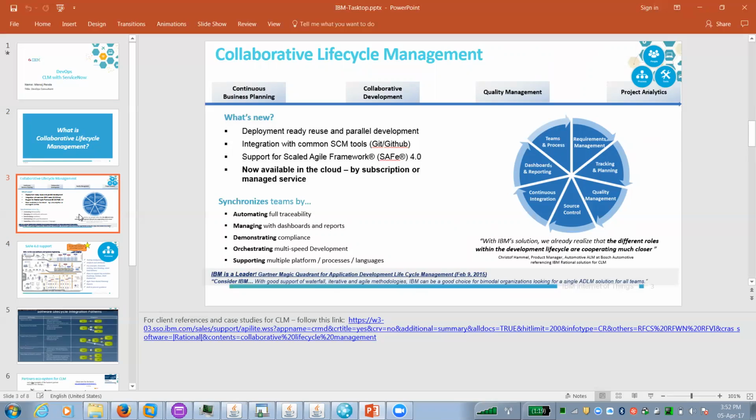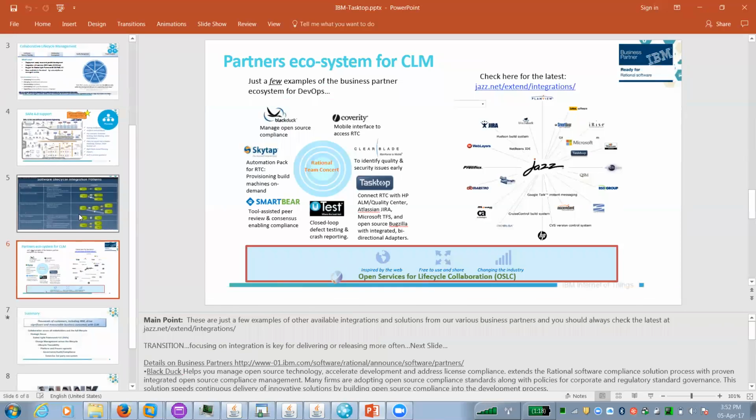And then end-to-end reporting, right? That is what we did. So that's the capability of the Jazz platform, of the CLM, right? And then there is another capability which we'll probably talk about later, called Open Services for Lifecycle Collaboration. Here, it is not only the sync, but how we link from one repository to another without syncing the data. Today I will show the demo between Rational Team Concert and ServiceNow.